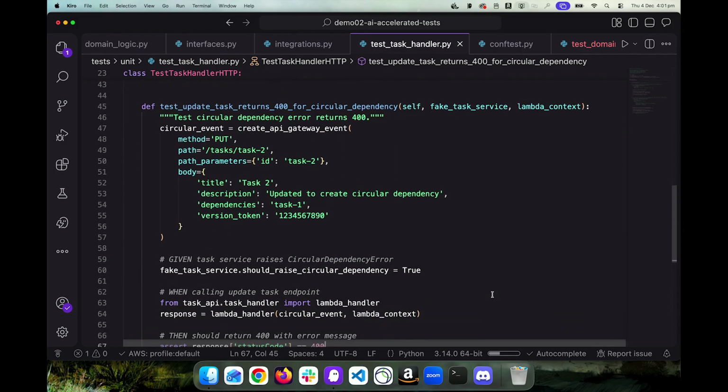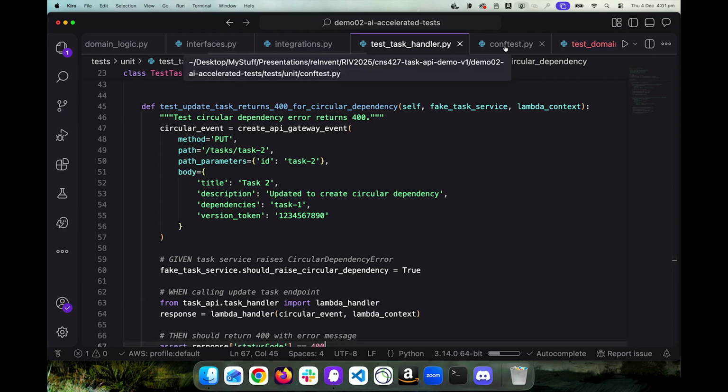What this means as a developer in the future is, if our domain logic changes or you change the behavior of the task service, this file is the only place where I need to make changes to get my unit test to work. Having said that, it doesn't mean that you should avoid mock at all costs.